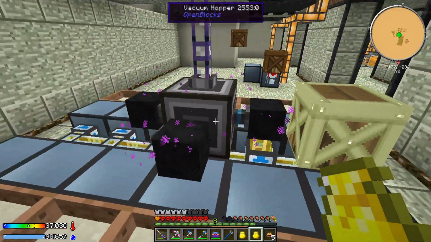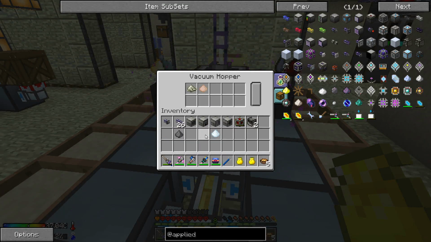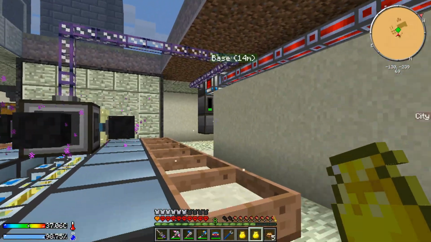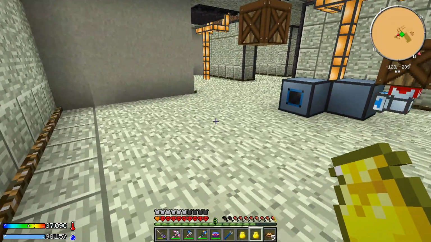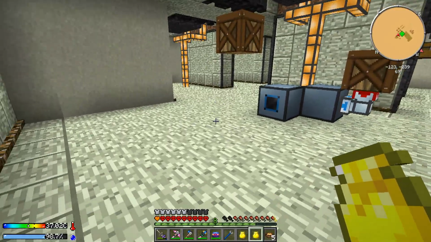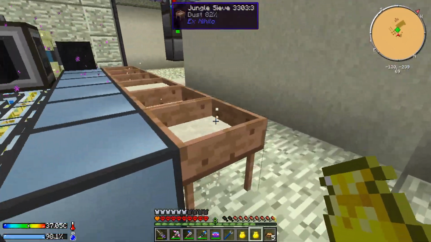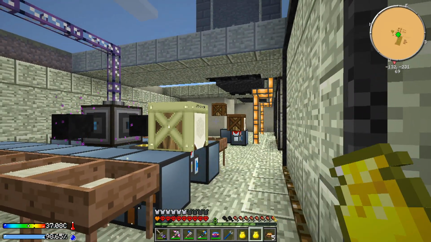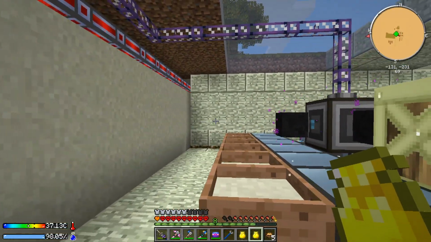Now I have here 4 vacuum hoppers that are pulling the items from sieving, which I shouldn't have hopped up there, and putting them into an interface, and that is going straight into the secondary system. Now I've pulled up all of the packaging and crushing and all of the other machines here because I need to get all of that set up now for automatic operation. So I think what I'm going to do now is work on getting all of that set up, and hopefully I'll be back in a little bit.